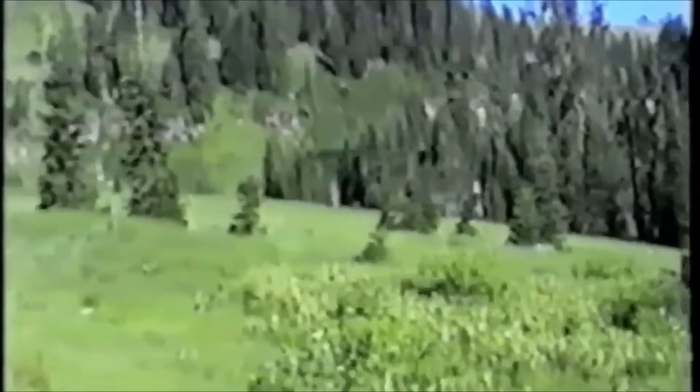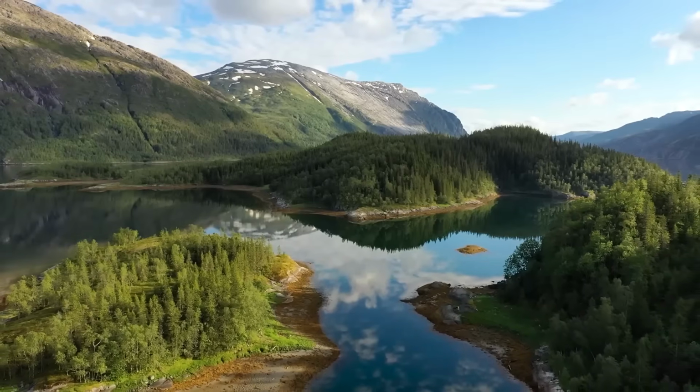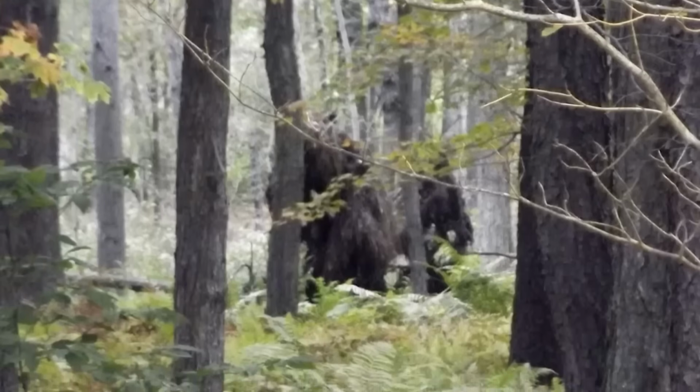At one point, it even stops to crouch or possibly pick something up, then stands tall again. The kids can be heard shouting in astonishment, realizing that they might be seeing the legendary Bigfoot. Jim filmed the creature for a full 3 minutes, making this one of the longest Bigfoot videos on record. No human hiker would be casually strolling off trail at dusk in that treacherous area, and certainly not in a bulky gorilla suit in 2001's summer heat. Bigfoot researchers later analyzed the clip and noted the figure's smooth, long strides and enormous size, consistent with Sasquatch sightings.